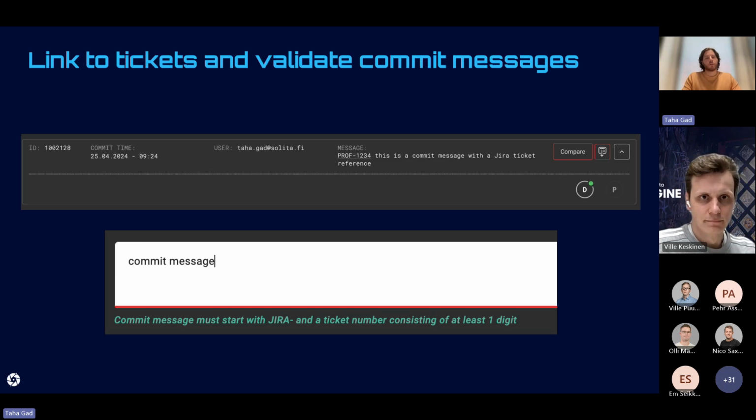On top of that, if you want to enforce some kind of policy when it comes to the commit messages, you can also configure that so that ADE validates the commit message and then gives an error or a warning if the commit message doesn't follow your regulations.